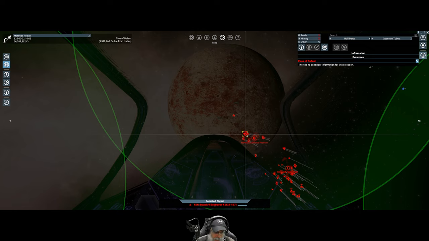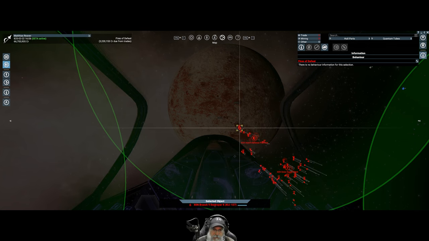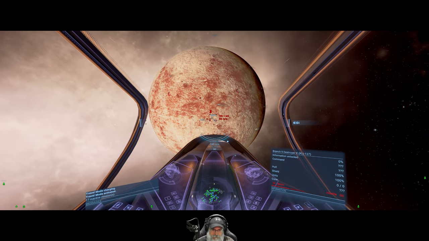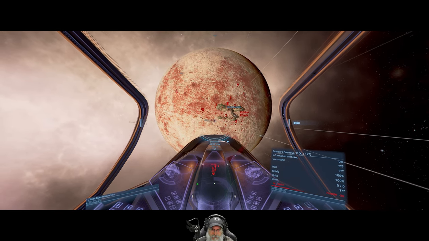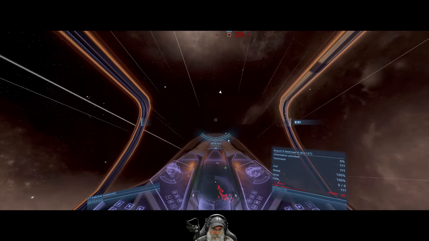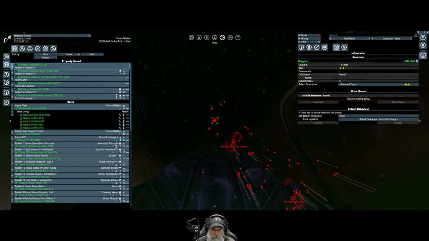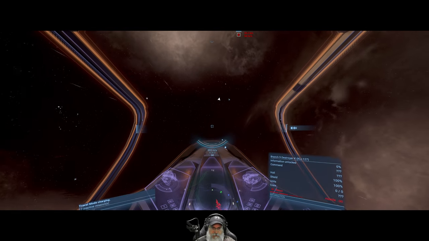Is that K actually coming now? Nope, he's turning around. Here we go again. Do a flip around. Okay, let's stop and see if they're going to give chase. Oh, they're chasing now. Okay, good. Perfect. Just what we want.